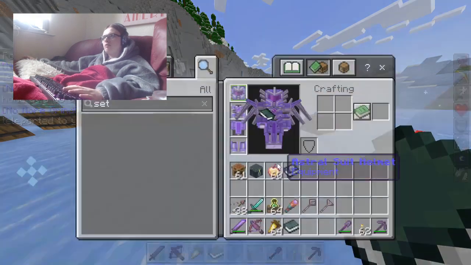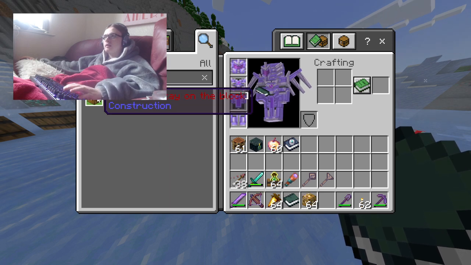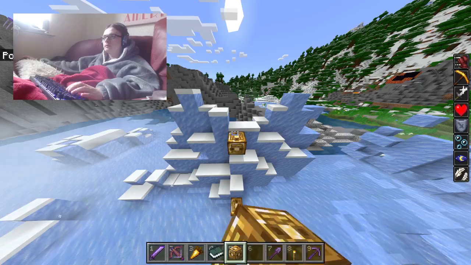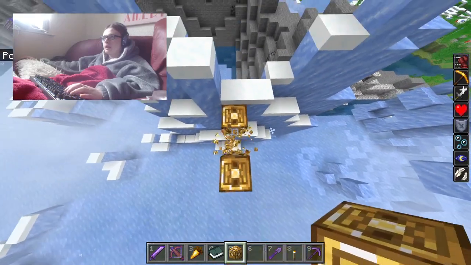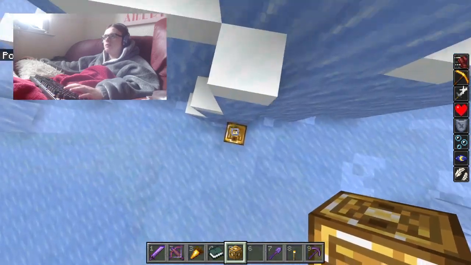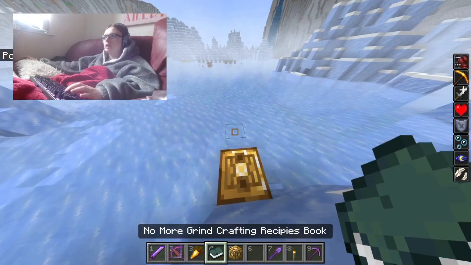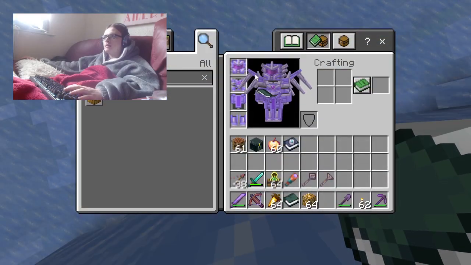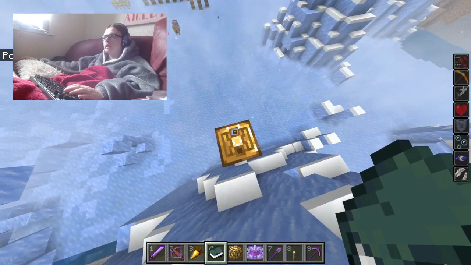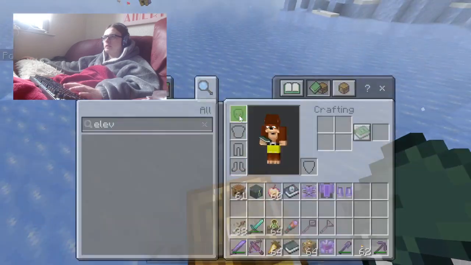Let's take a look at the elevator. So I'm guessing you just have them there like that. You shift, then you go down, and you jump. Why can I not go up? Oh, is it because my arm is making me fly? Yeah, there we go. Wait for the effects to work. Oh, no, there we go. So yeah, you can do that.